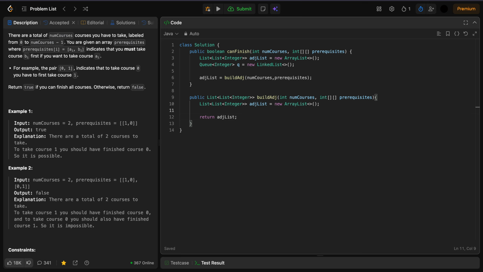Now what we will do is iterate over the number of courses, i plus plus, and to this adjacency list we will add new ArrayList.